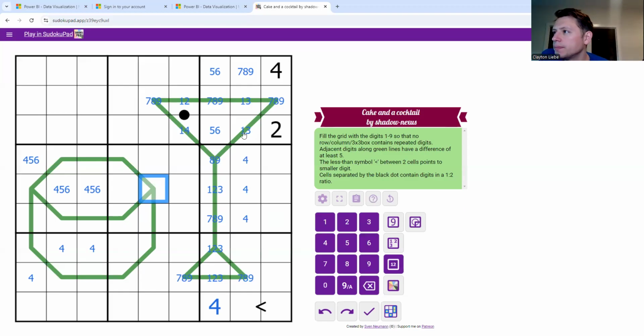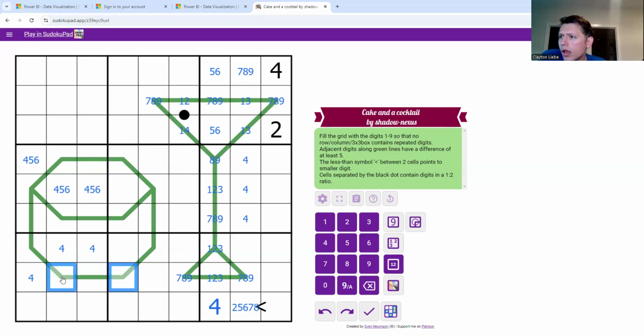Okay, where should we look next? Well, maybe this inequality sign's interesting because this points to the smaller of these two digits, right? And actually, how small can this digit be? Well, it can't be a 1. It can't be a 3. It can't be a 4. Okay, so this is either 2 or it's higher than 4. Maybe that's interesting. It's kind of a crappy pencil mark. It should be a lot better if this couldn't be 2. But oh well.